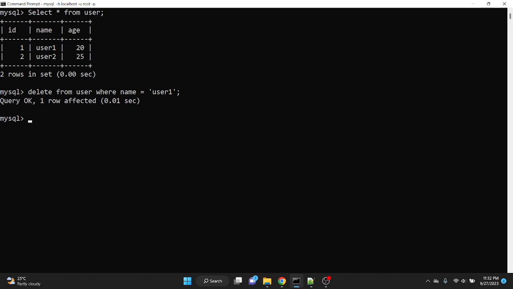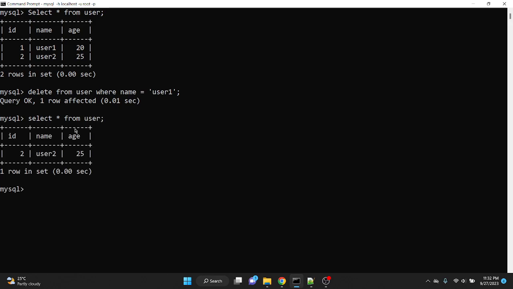Once I press enter, I am going to view what data is in my user table. Select all from user table. Then you can see user 1 related data has been removed from the user table.